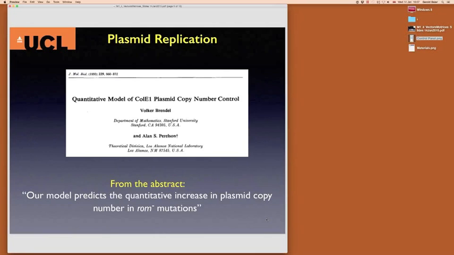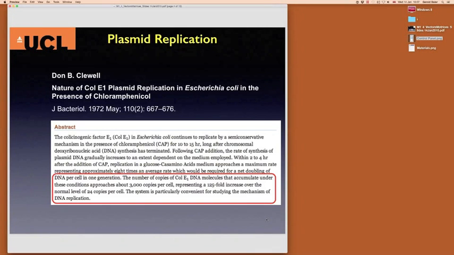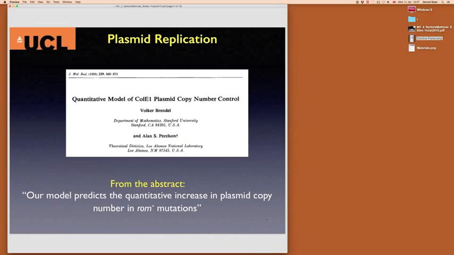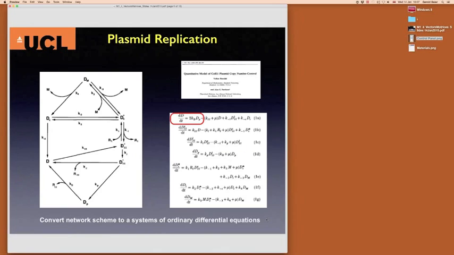So the experimental model, if you care to look it up, is shown here, plasmid replication, where people have actually measured the number of plasmids in bacteria over time, how it increases, and found a way to stimulate the doubling or the production of plasmids, so as to increase this number in an exponential way, such that very large copy numbers could be predicted. And that was the basis for what later Brendel and Perelson, using a network approach, formalized and took all the way down to derive a quantitative model.